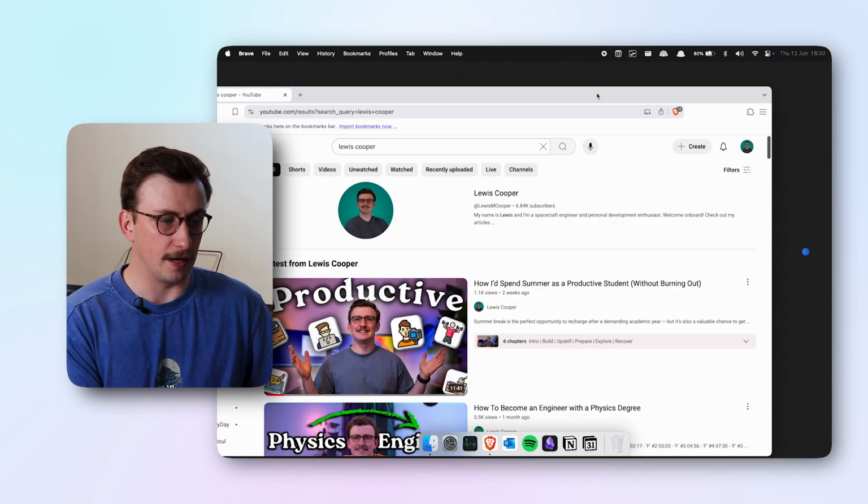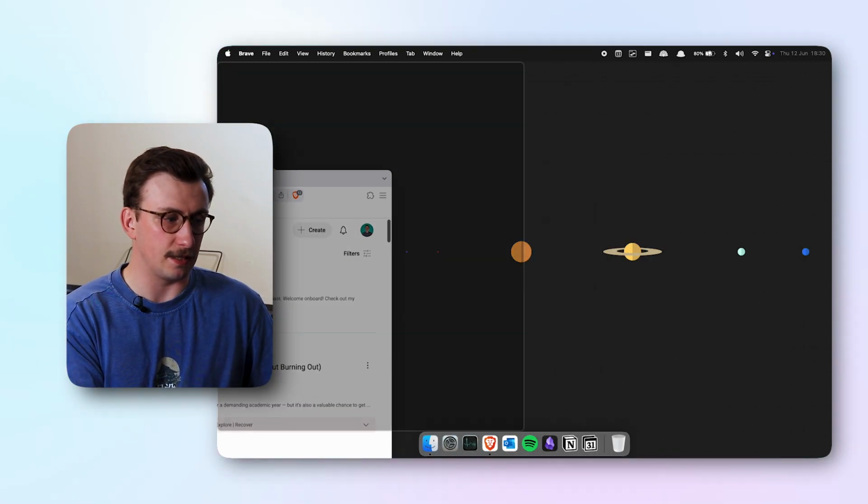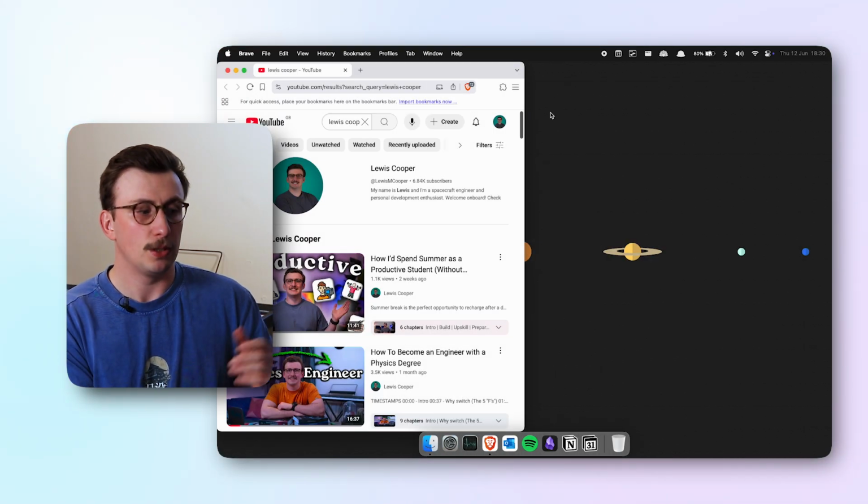So I can pick up my browser window, for example, and I can drag it to the left, and you can see this pop-up that will come up, and it'll stick to the left, and then I can have multiple apps and arrange my window, my desktop, as I want.